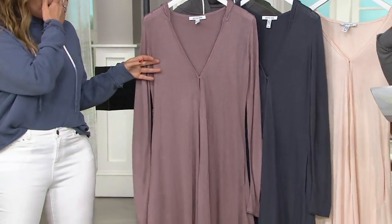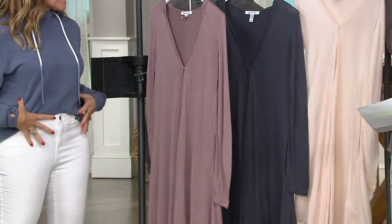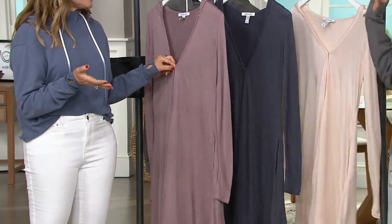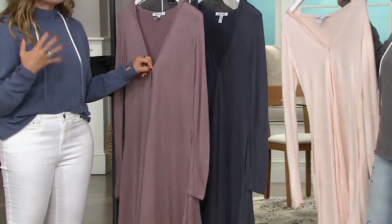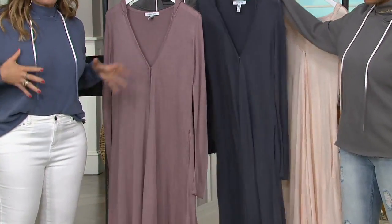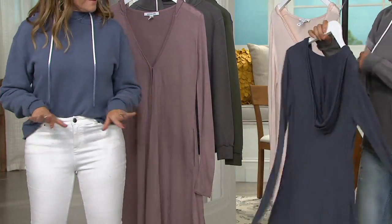I'm a big tank and jeans, t-shirt and jeans person. I love these with a loose tank top — this is what makes it an outfit, makes it stand out. Even when you go to the beach and you're done for the day, you put this on and you're going to the movies. I wear it to work with my oversized boyfriend tank top, jeans and some sandals, and it's amazing.